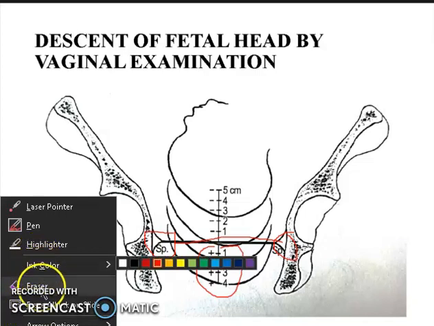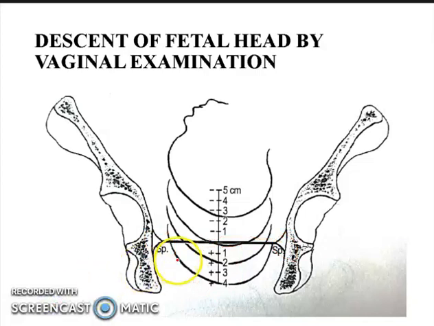On this slide, what we have is another illustration of descent. So another examination you'll be carrying out during labor is vaginal examination, and during vaginal examination, one of those things that you assess for is descent as well, and position of the fetal head. Now the descent that you assess through vaginal examination is recorded differently from the descent that you get during abdominal palpation. So this descent is assessed in relation to the ischiospines. As you can see, these are ischiospines.